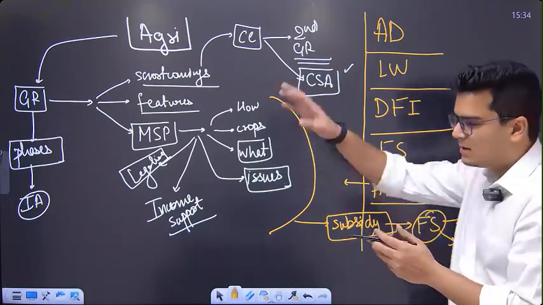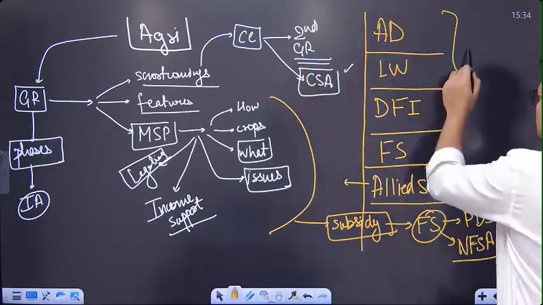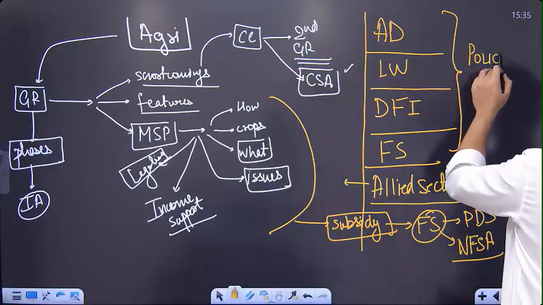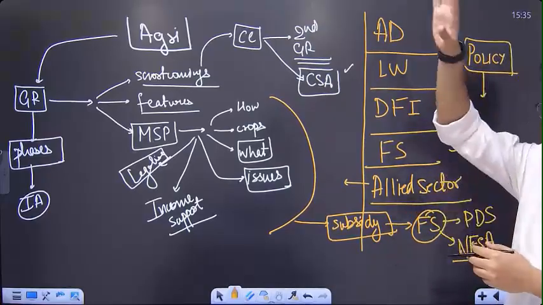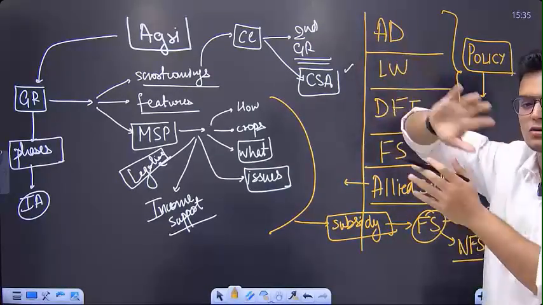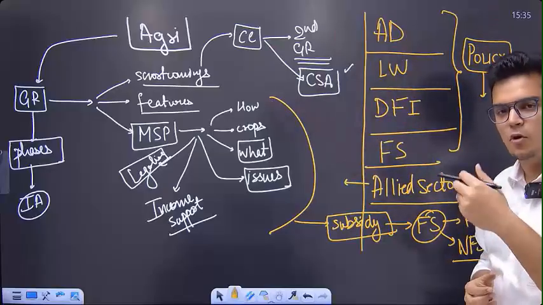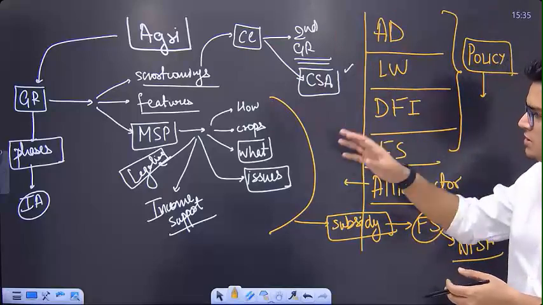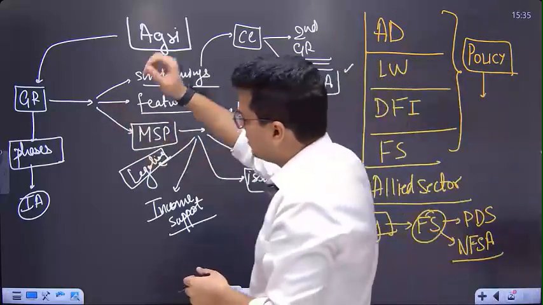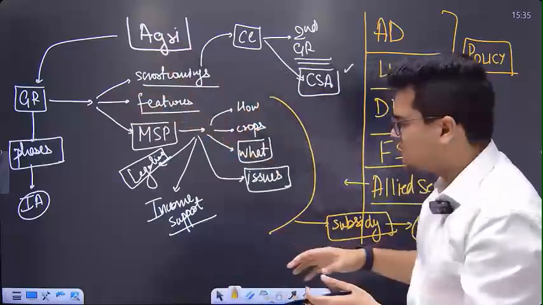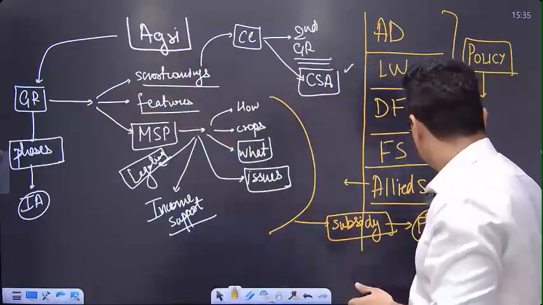We will also understand broadly, in this context mainly, what the problems of policy in Indian agriculture are. So what is the policy that is required for Indian agriculture across the spectrum of agriculture? Why our policy is the way it is? What are the problems in our current policy and what we can do to change it? So let us start with the Green Revolution. In Green Revolution, let us first understand the phases of the Green Revolution, why it came, its shortcomings, its features.